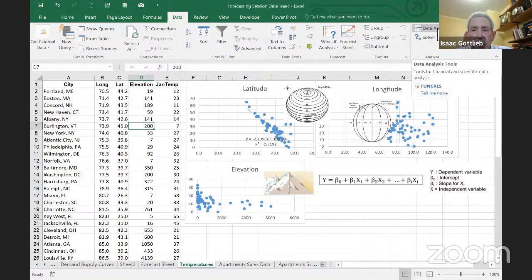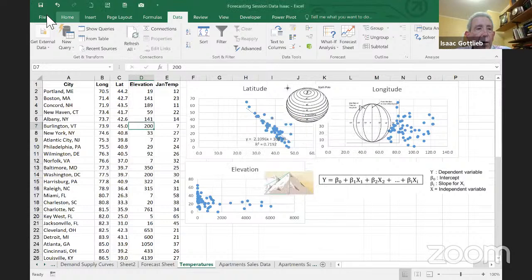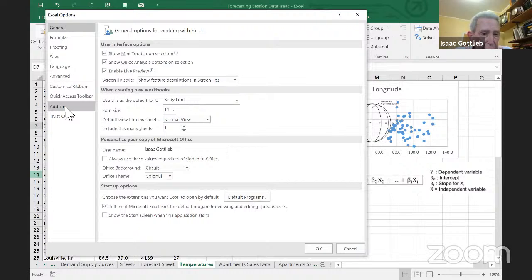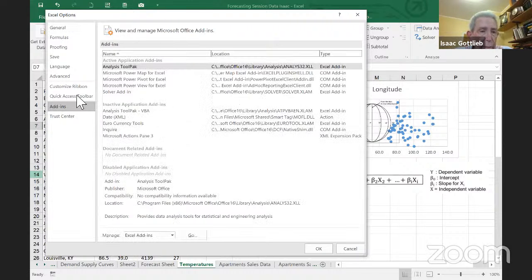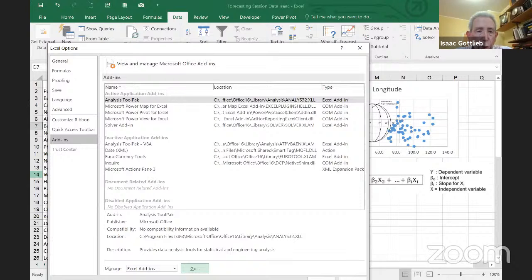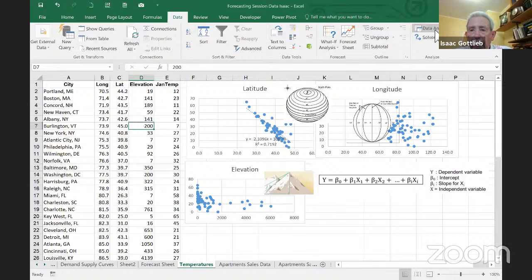If you go to the Data Analysis ToolPak, I'm not sure if everybody knows where to find it. In case you don't have it, you can go to File, Options, Add-ins. Mine is already activated. It's up here. If you don't have it activated, it's going to be down here. Click on Go, choose the Analysis ToolPak, say OK, and it's going to be here. The Analysis ToolPak, I usually say in the classroom, is a great tool for lazy people like me. It does a lot of stuff very fast.